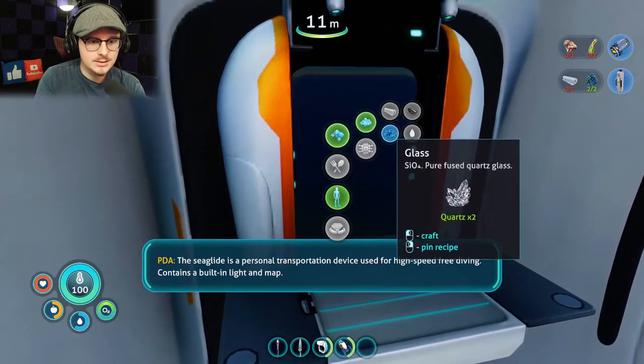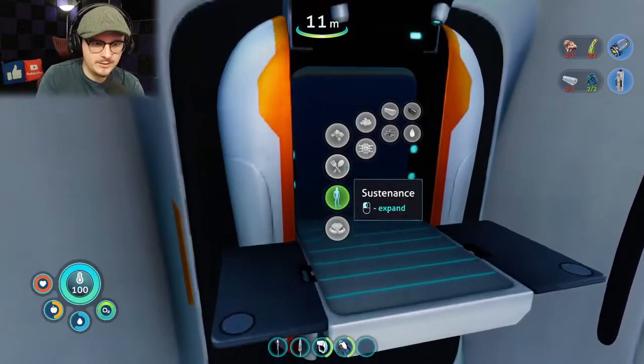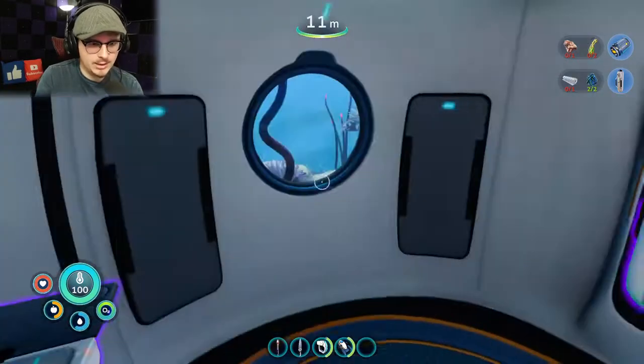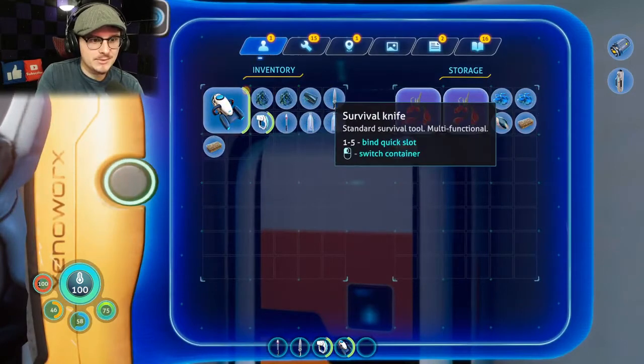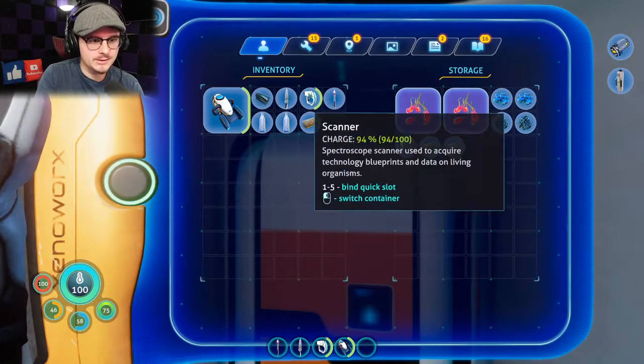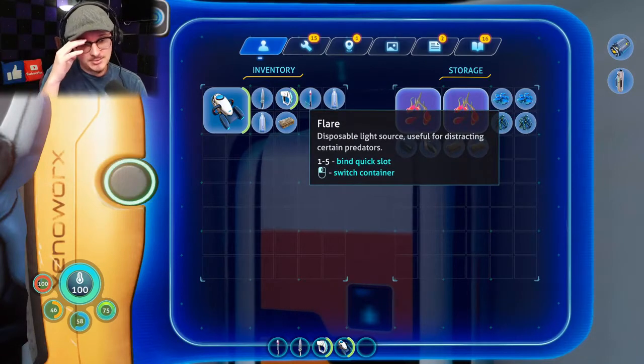That's awesome, though. We'll make some more of these, glass. Kind of save us some room for our quartz that we have found. We can use that glass later. Let's go ahead and put it up in our thing now. That's a really helpful thing. So we'll throw some titanium in there as well, and the silicone rubber. Can kind of keep everything that we need, like a flare. We can keep that on us.